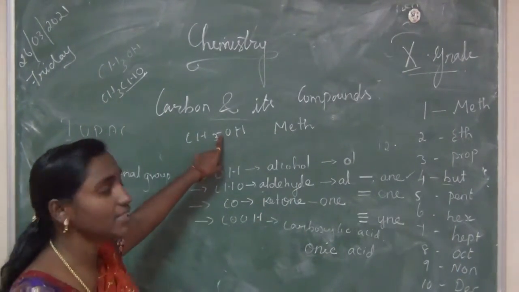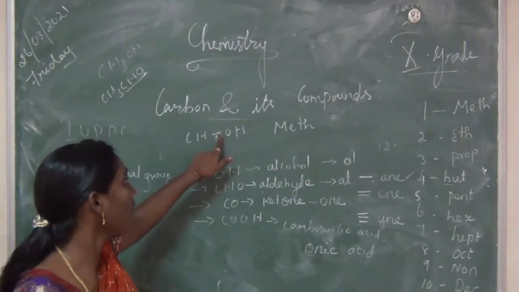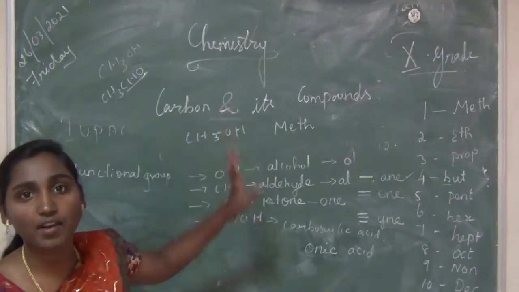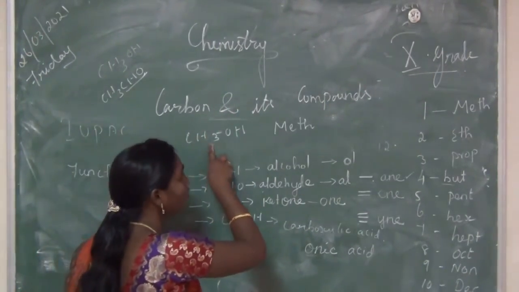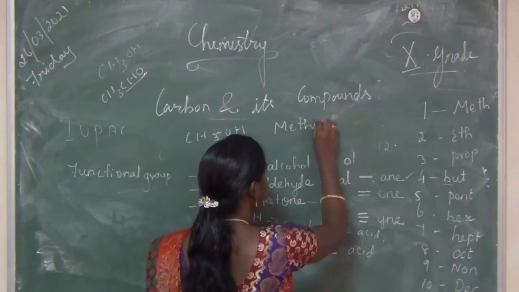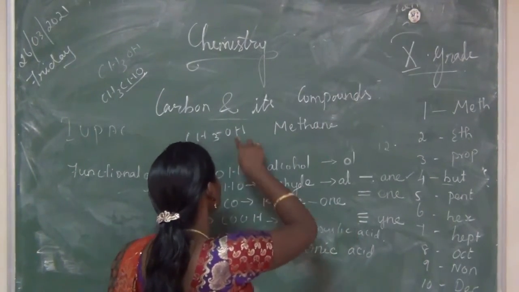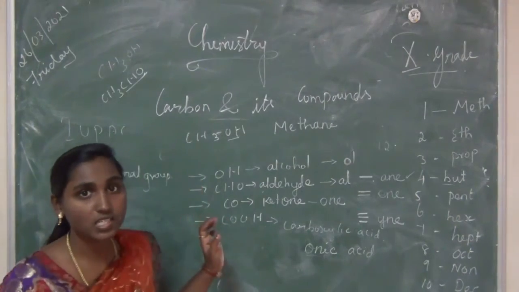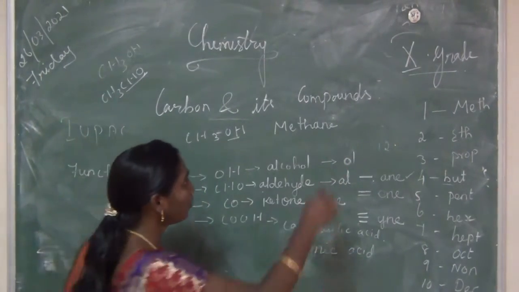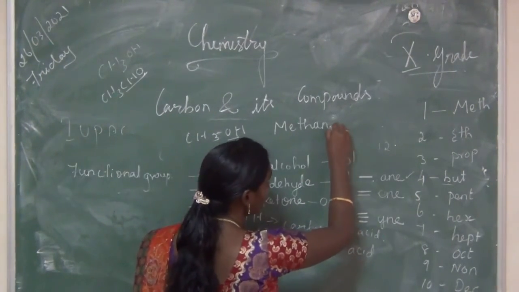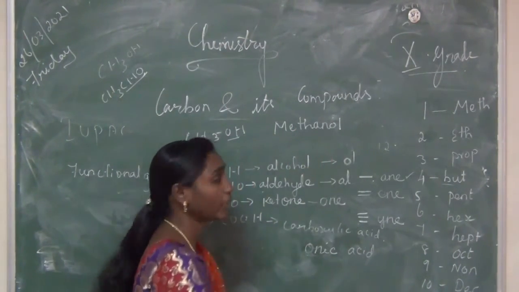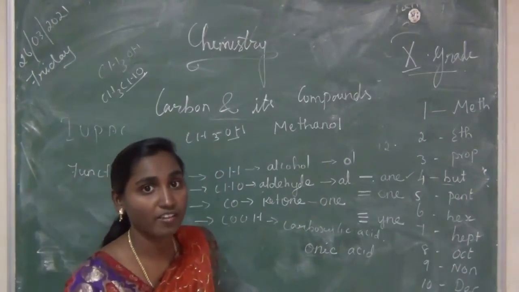And the bond is what? The second thing you should see is the bond. So the first thing is the root word, the second is the bond, and the third is the functional group. Here the root word is meth and the bond is a single bond, so the suffix is ANE. The functional group is OH, the alcohol group, so the suffix is OL. You remove this E and write OL instead. So this name is methanol. Have you understood the namings?